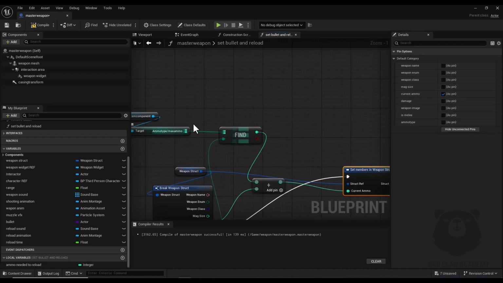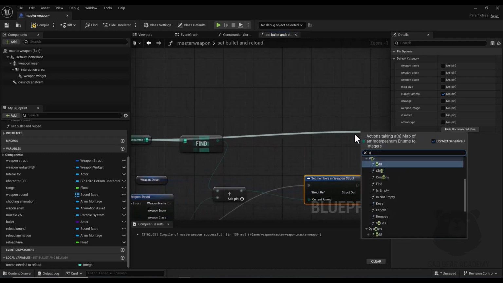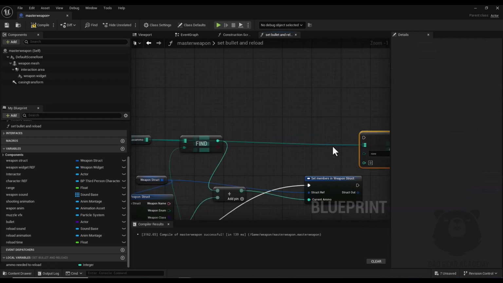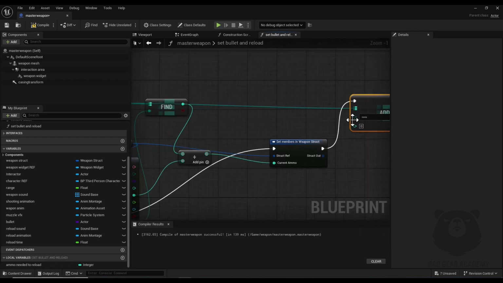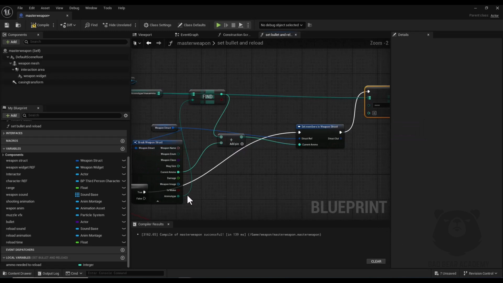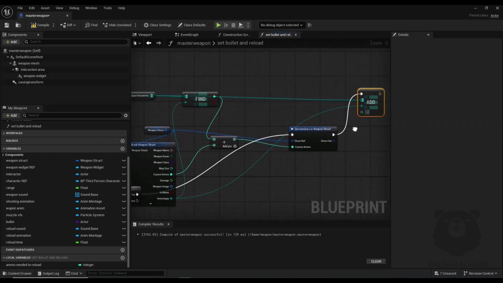Okay, now from this variable I drag a node and search for add map and connect it to here, and I also connect this type to this ammo type, and this one should be set to 0.